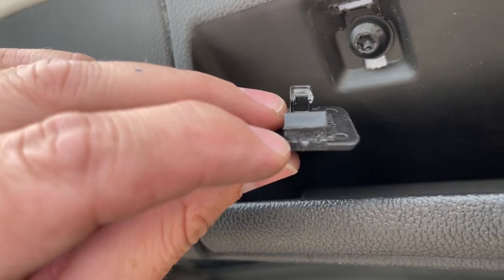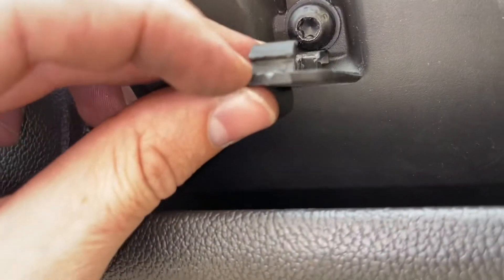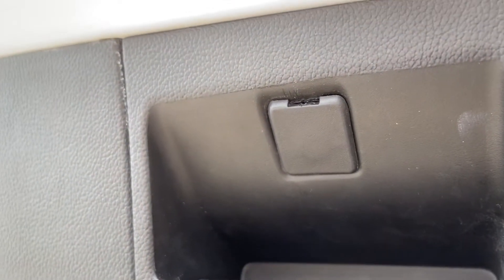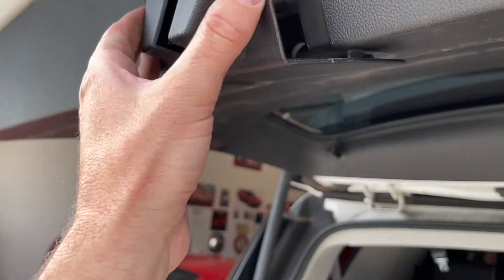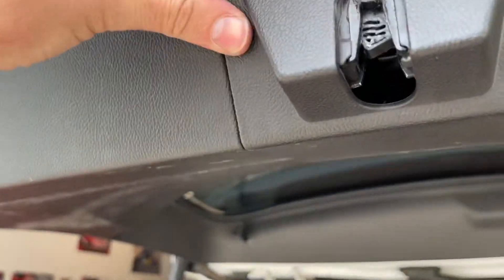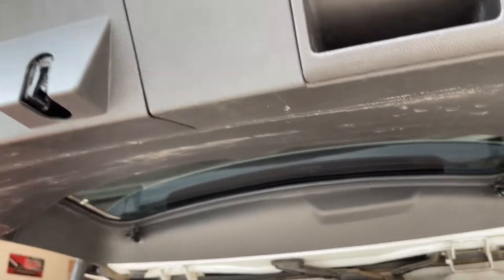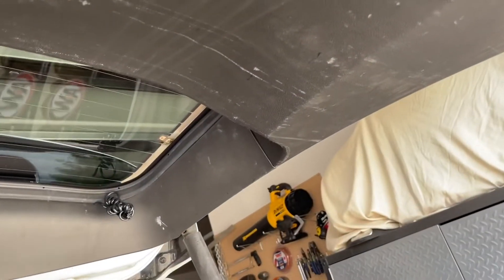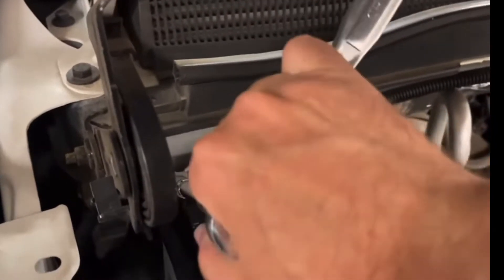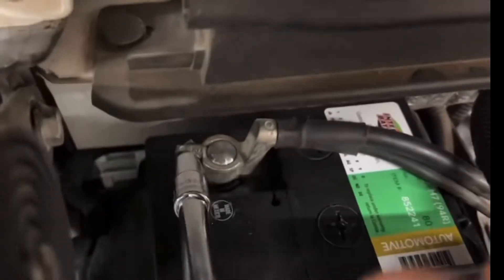The little cover has a smaller piece and then a bigger piece. It goes in this way — it also has a notch closest to us, so just pop that right back into place. Now line this cover back up, closest to the latch seems to work the best — pop it in there and give it a little tap. Now we're ready to reconnect the negative battery cable. Go back in and tighten this down; an extension helps. Make sure that's nice and snug.